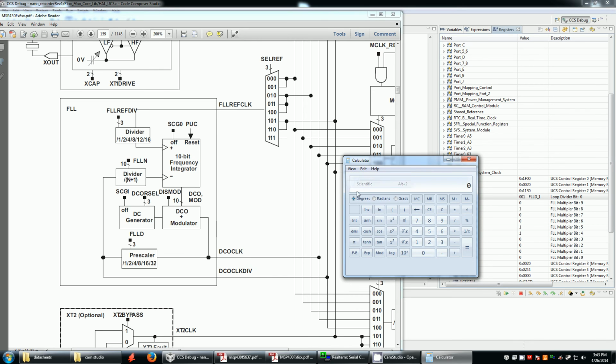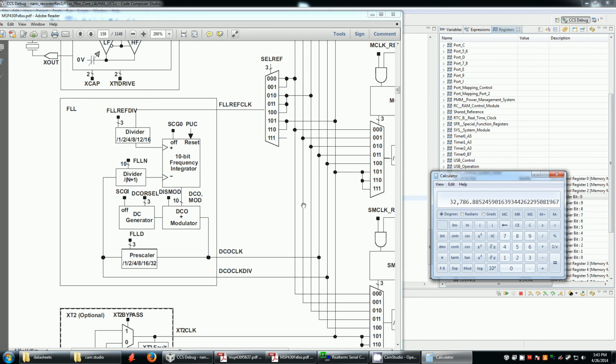So if we go do that, we got 20. Okay, divide that by 2, 10 million. Divide that by 305. And we get 32,768 and change. And so what this frequency lock loop does is it constantly adjusts the configuration bits for this DCO modulator to keep it as close to this 32,768. So when it starts to drift up, it'll see that this is clocking a little bit out of sync with this, a little bit faster, and it's going to adjust it down.